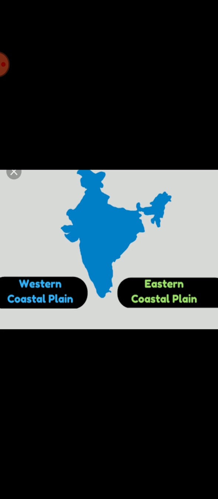Because most of the rivers of the peninsular flow into the Bay of Bengal. Because on this side, on the eastern coastal plains, the biggest delta of India is created, that is in the Bay of Bengal. That is why, beta, this is wider than the other. The northern part between the Mahanadi and Krishna is called the Northern Circars and the southern part is known as the Coromandel Coast.